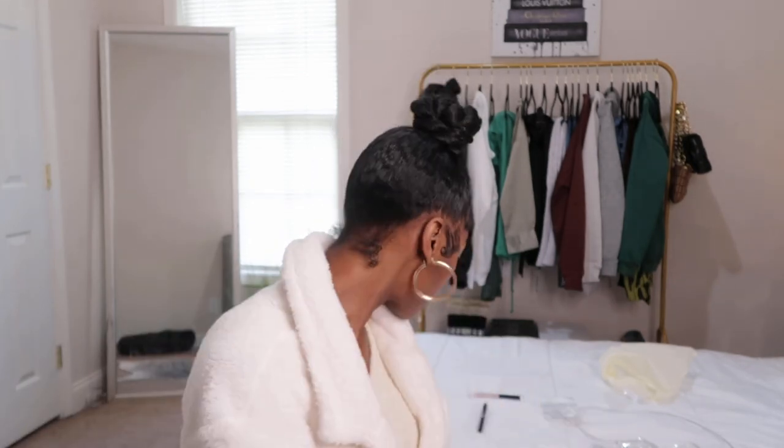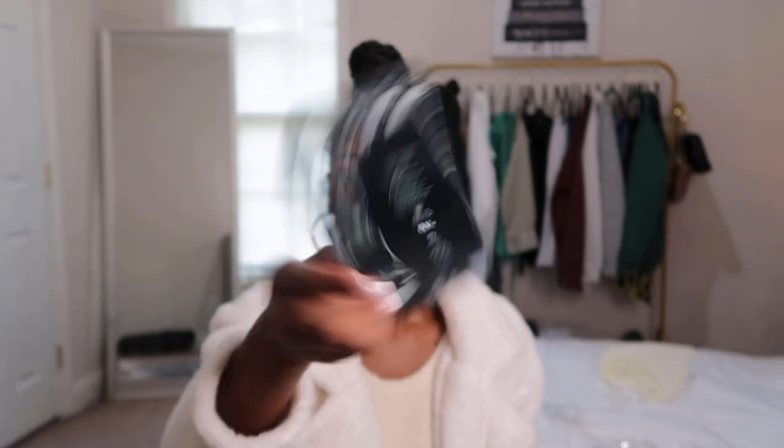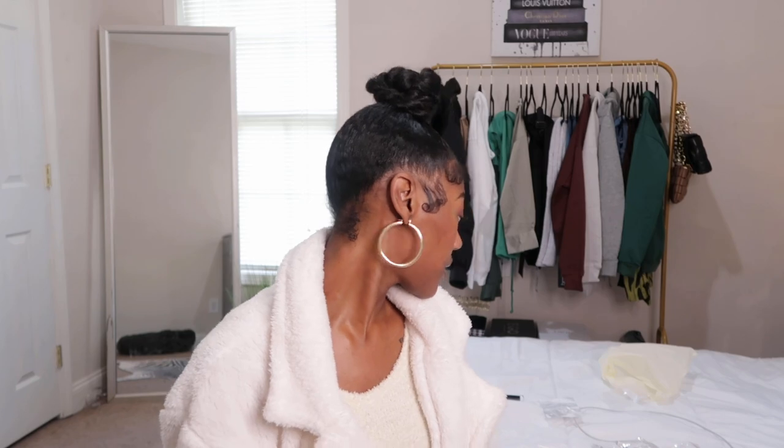I also got a phone case from Shein — a plain black case that came with a card holder, which is on my phone right now. And another case that looks like the back of your phone is cracked. The cases were kind of unnecessary but also not, because I really needed a new case and I've been feeling like just black, plain and simple lately. Let me hurry up so I can get to filming this video.